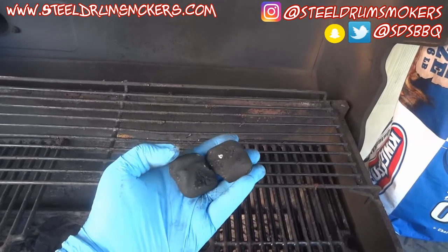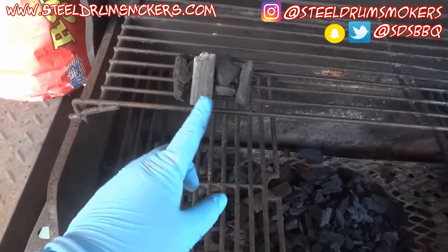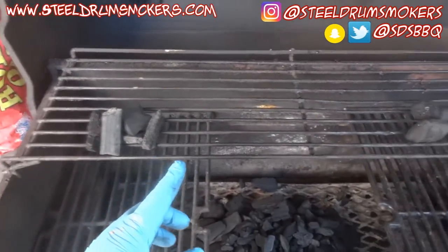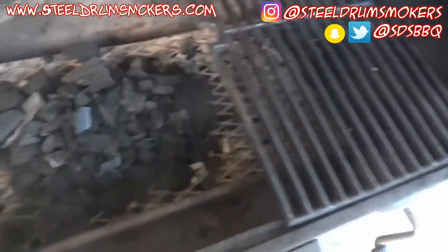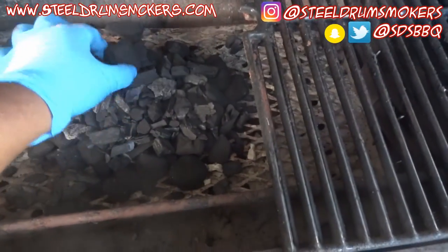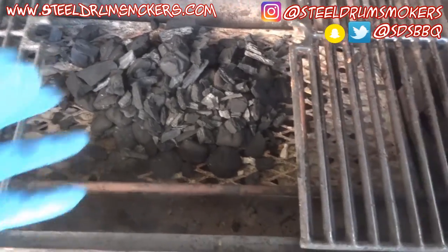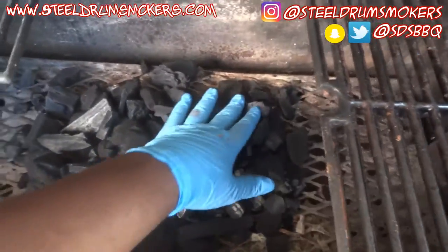What briquettes are, and what some people don't like about briquettes, is that they take charcoal, or now this is lump charcoal, right? This just so happens to be Royal Oak hardwood lump charcoal, but they take this and pulverize it into dust, and then they use additives and form it into even briquettes. With even briquettes, if they're stacked properly in a pyramid, they burn a little easier because there's air that can get in there. Now the key to a good charcoal fire is making sure that you build a pyramid, but you also have room for air to circulate and get in between, and that's how your fire will thrive.